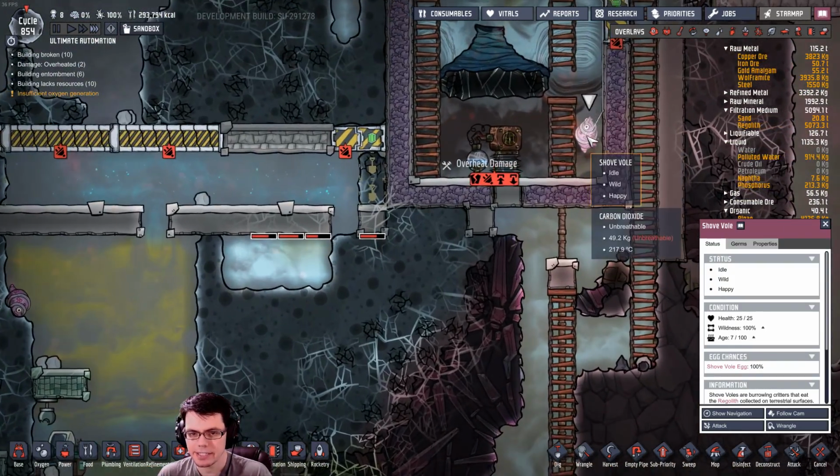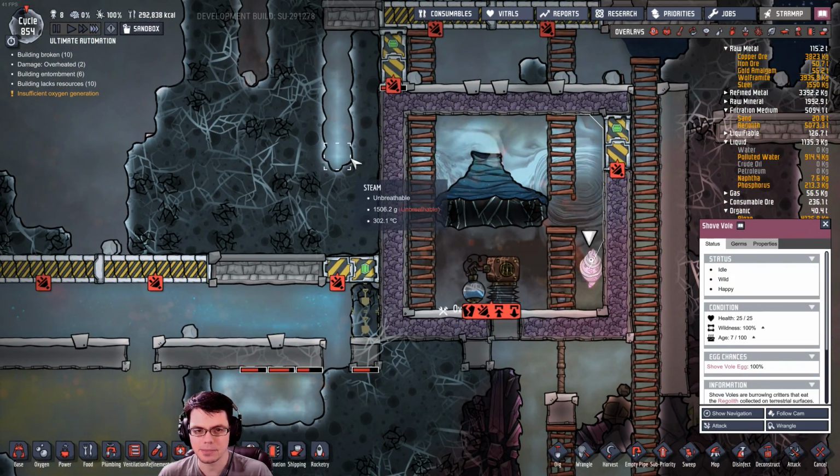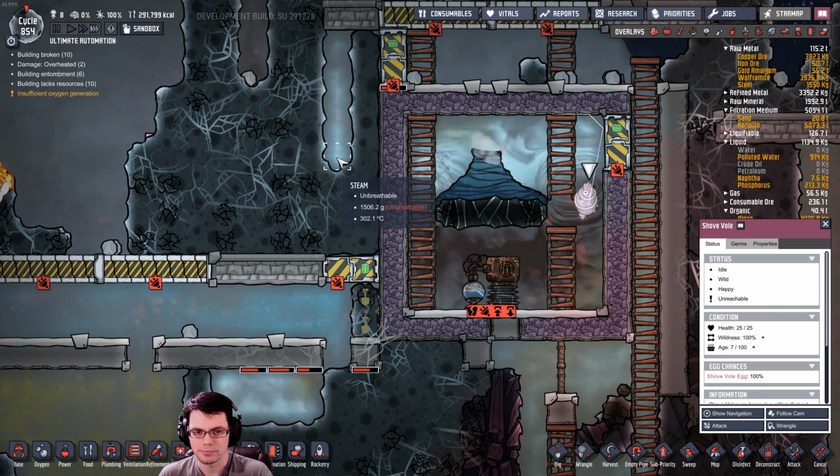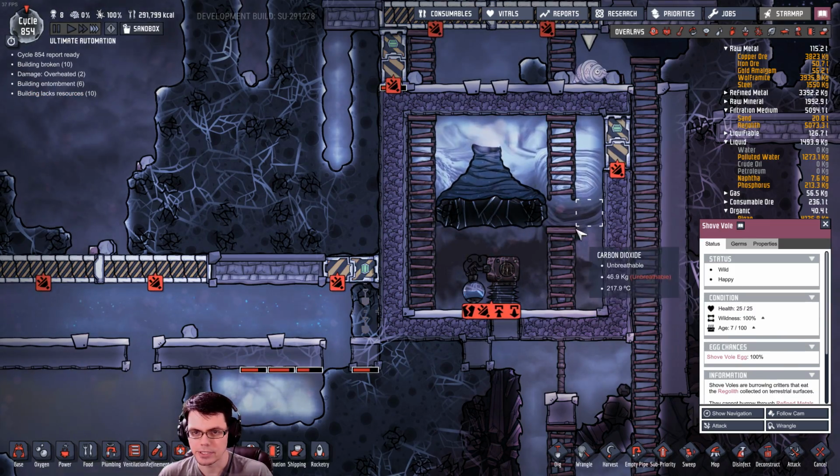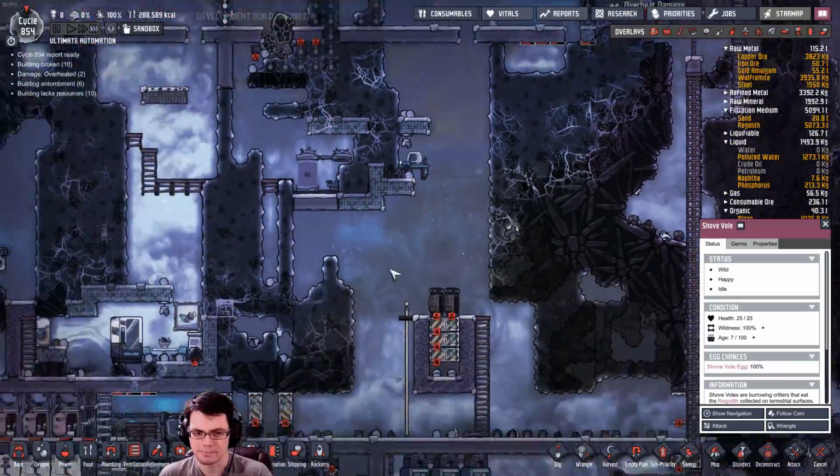How did you get inside of here? What is up with these little guys? No, move. Yep. There you go. Be up there.